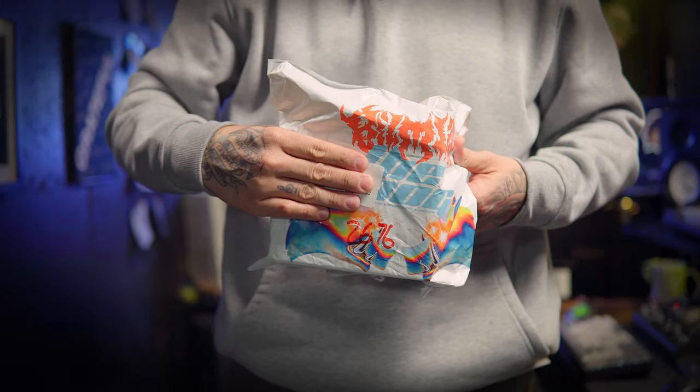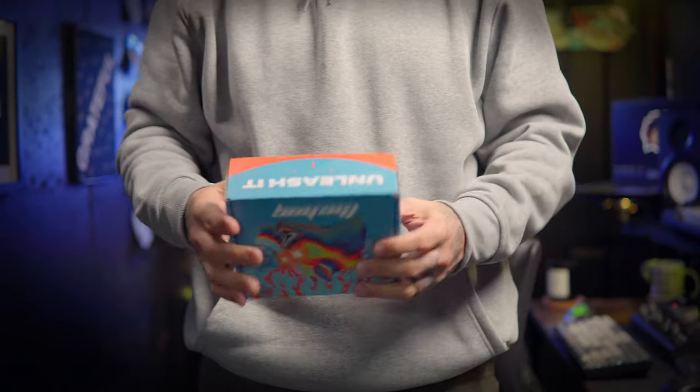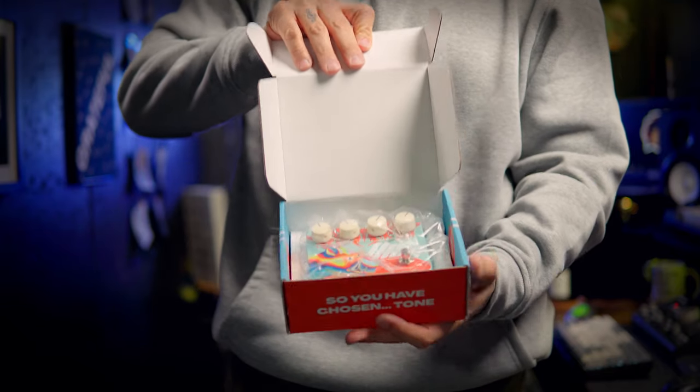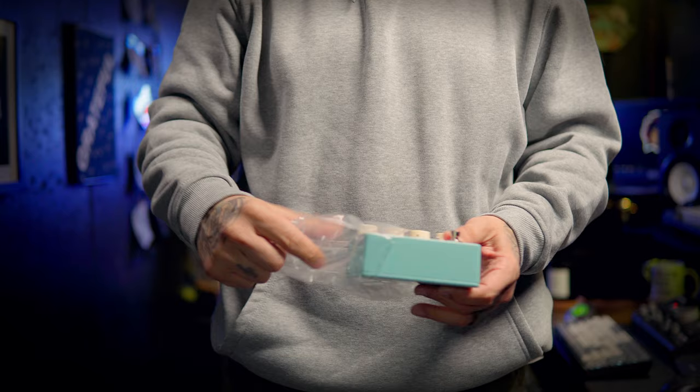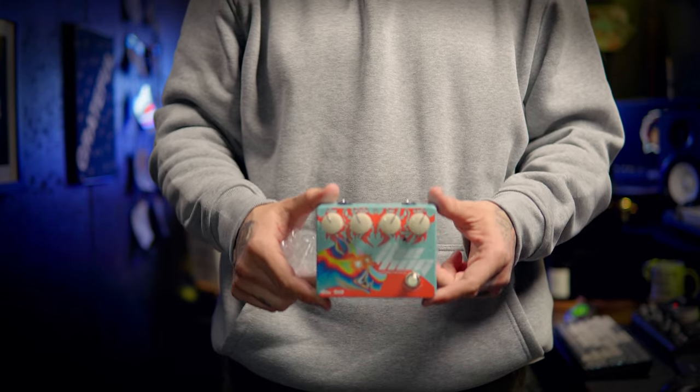Now, I'm gonna be honest with you guys, the aesthetic of the pedal is what truly caught my eye, and I reached out to Tallon to figure out if we can arrange some sort of deal to get this pedal here in the studio. It isn't just the pedal, it's the box, it's even the packaging that the whole thing came in. They invested A to Z on making sure that you knew exactly what you were getting even when you received it in the mail, and I absolutely love it.